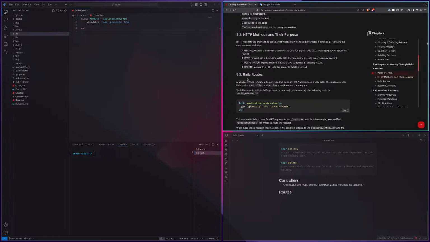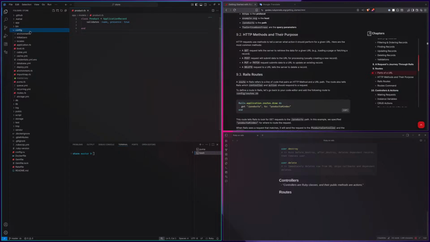Rails routes. A route in Rails refers to a line of code that pairs the HTTP method and the URL path. The route is also telling Rails which controller and action should respond to that request. To define a route in Rails, let's go back to our code editor and add the following route to config routes.